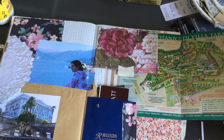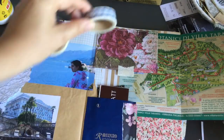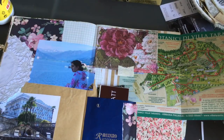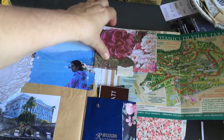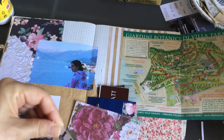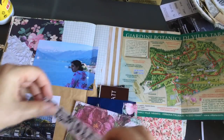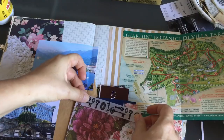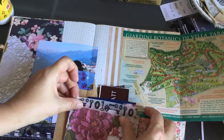Let's put those over there. That one could be nice too. I think I like that one more. No, I like them both. I'll do the wider one. That'll make the decision for me. So just grab that and attach my washi. And I like to stand up to do this sort of thing because otherwise I go really crooked.